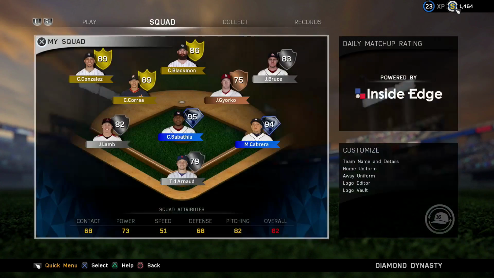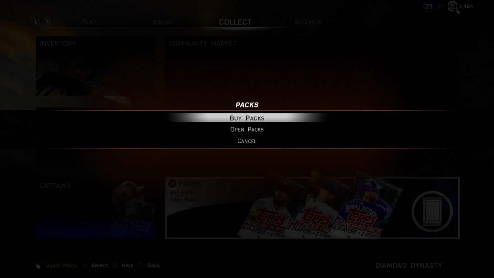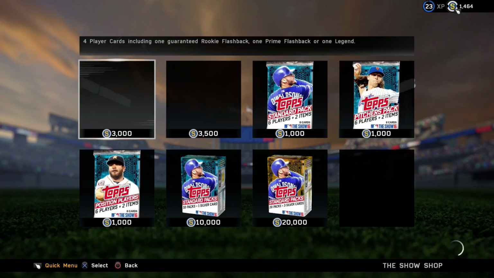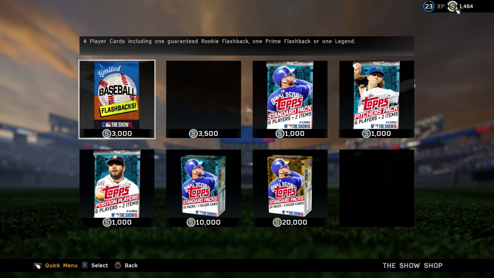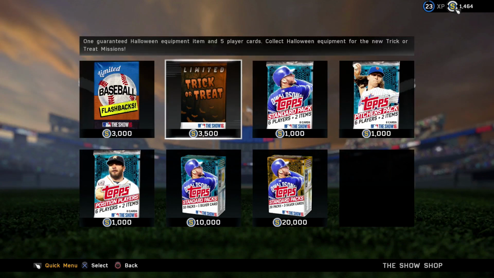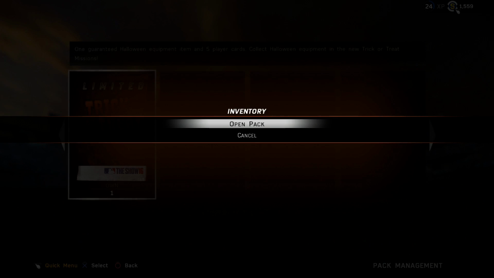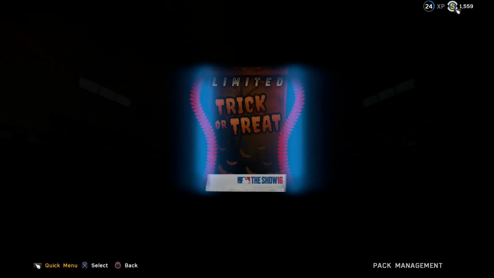Let's see if we can also open up some Halloween packs. I don't know if they're still there or not. Okay, so they have one for the mission. Let's try to sell some cards, and I'll get back to you guys and try to open some more of these. Alright, so we have enough for one trick or treat pack. Hopefully, by next video, some more of our stuff will sell, and we can open some other new packs. But this will be our trick or treat pack.